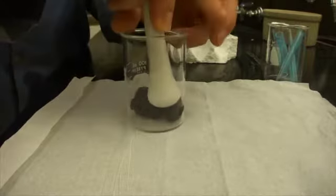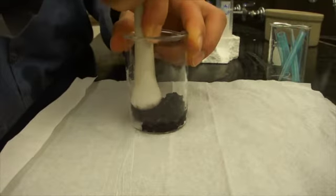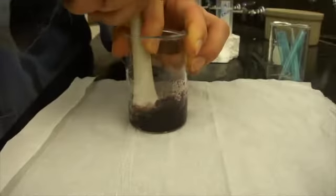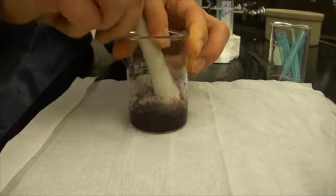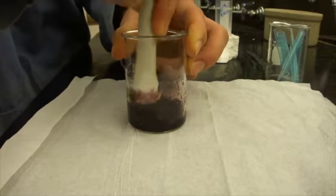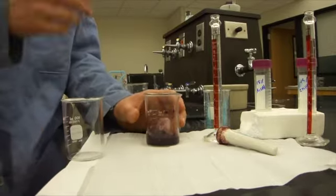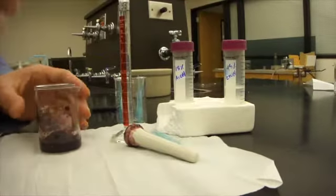A key component of a solar cell is a dye that can absorb light and turn it into energy. For our dye, we're going to use a dye in blackberries that we can crush up and put onto our solar cell. First, you crush up the blackberries. Once we've mixed the blackberries thoroughly, we want to add 95% ethanol right here.